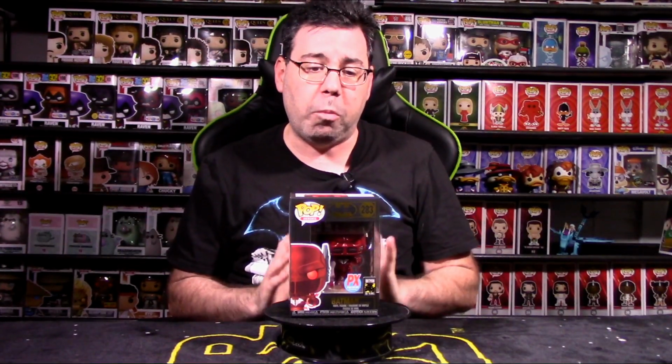A particular pop I really wanted for a while now, and I found him on a toy hunt, which I have not yet aired. We'll be putting that video up shortly. And we're talking about the Batman Red Death pop, part of the Batman 80th anniversary wave. This came out several months ago. I knew about this pop that was coming out, and I really wanted this Batman pop.